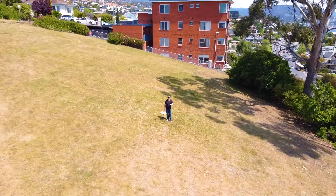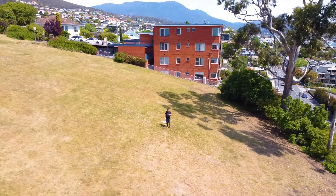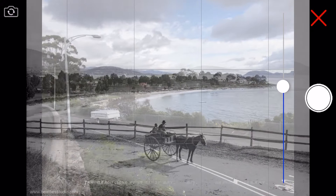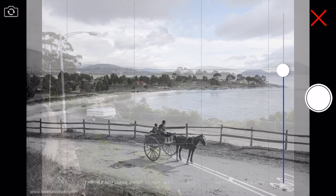I've got a new tool to help get a different angle on these photos — a drone. It's my first flight outside the backyard and it's pretty windy on that corner, but I think the view is worth it. And I'm using a new app to get the alignment. It's called Photos Then and Now. Jim lines up the shot and we have a recreation.